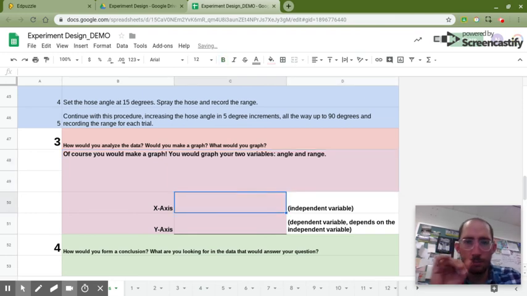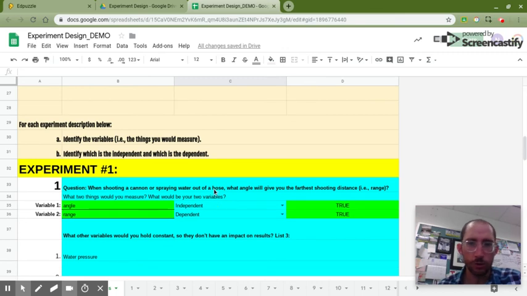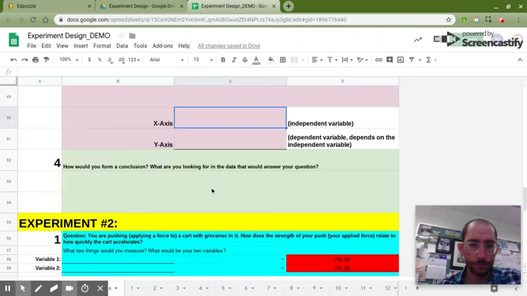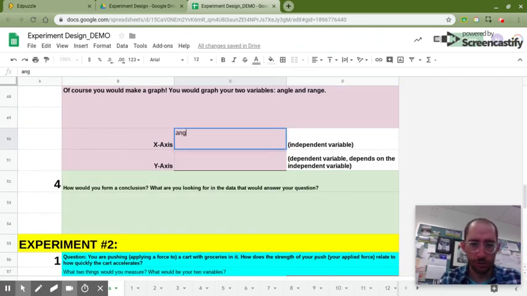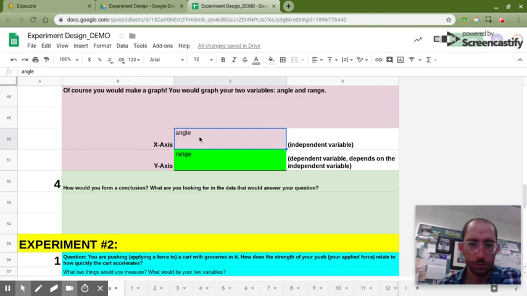Well, the x-axis is your independent variable. Okay, y-axis is your dependent. There are a few exceptions to that. We'll get to them later, and I'll explain the reason why sometimes you have to flip them. But typically, independent is on your x. So what's our independent variable? Yes! Angle goes on the x. What's our dependent variable, which goes on the y? Yes! Range. Okay.